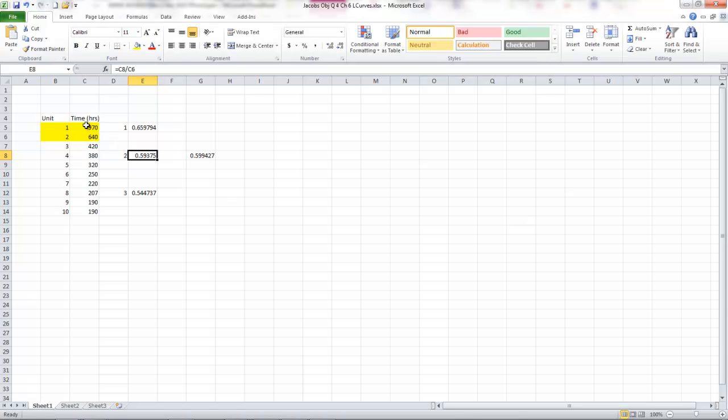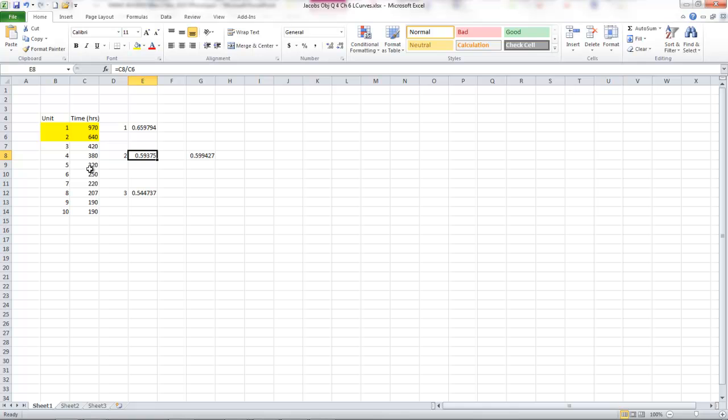Coming over to Excel, you can see that we've got the unit number here. I put a column in here with the numbers. This exactly matches the problem we're trying to solve. And I've done 3 calculations to figure out what the learning rate is. So what we ended up with is the ratio of the first unit to the second unit, the time it takes to produce the second unit. We look at the learning rate between 1 and 2, and that learning rate is the time it took for the second divided by the time it took for the first. We're looking at what the reduction in time was, and it took about 66% of the time for the second unit as the first unit.